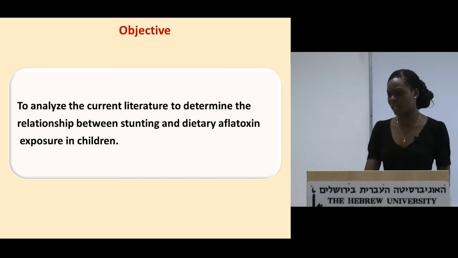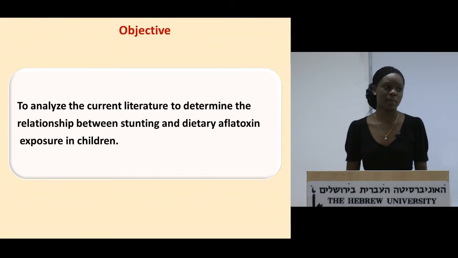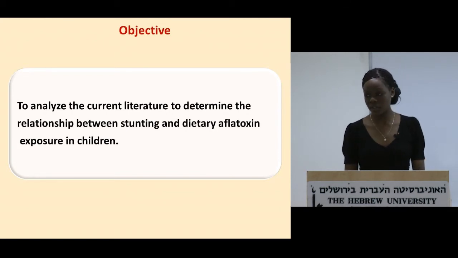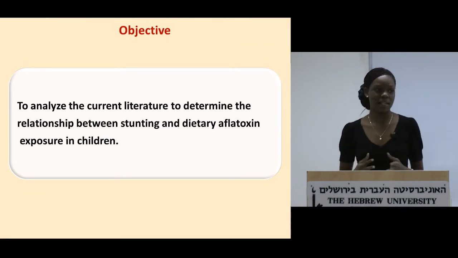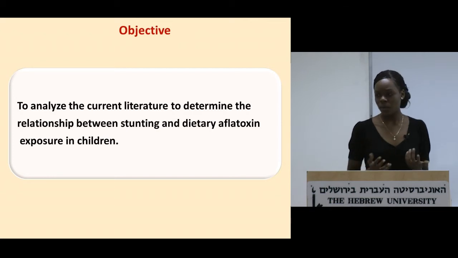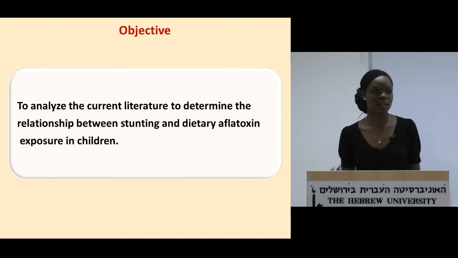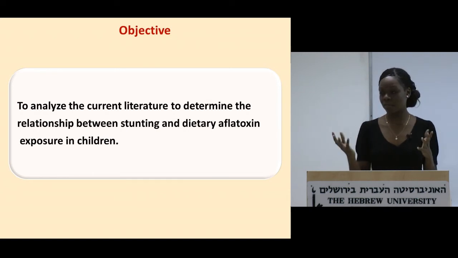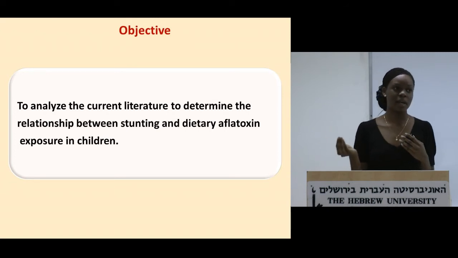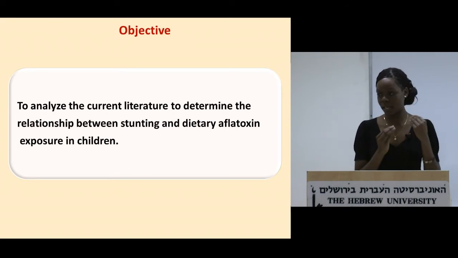And despite several macro and micronutrient interventions that have been carried out in Africa, I got to wonder, could it actually be the type of food, or what is the problem? That's why I chose this research exercise. So I aimed at trying to link if aflatoxin, which could be one of the toxins in the food, could actually have a role to play in this public health problem.